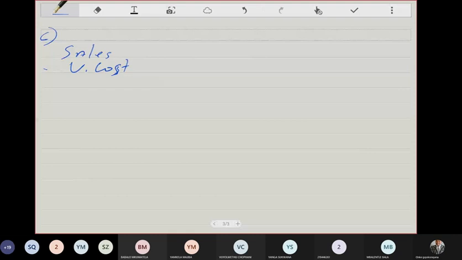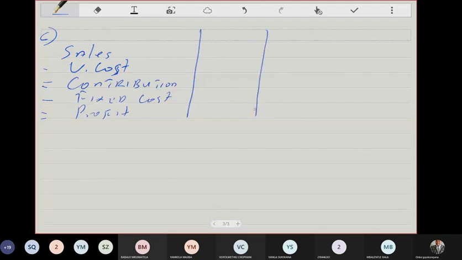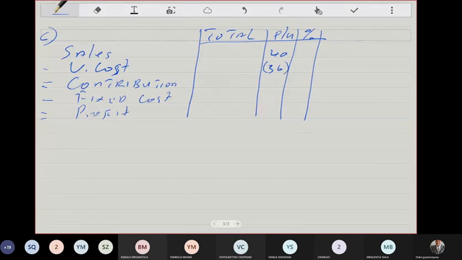Now we need to have a profit because we said that we're working on this desired return on investment. Once again, 3-column statement: total, per unit, and the percentage. In terms of the sales, you've got your 40 rands here, you've got your 36 as your variable cost per unit. In your fixed costs, at this point, they're sitting at a total of 45,000. Remember that 30,000 plus 15,000.